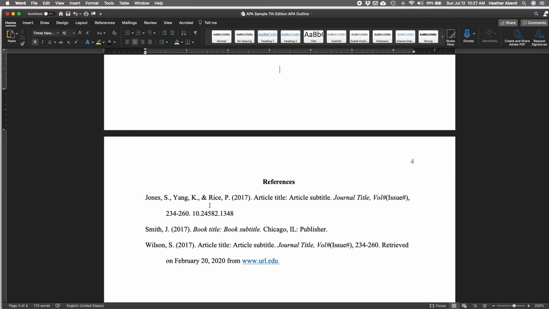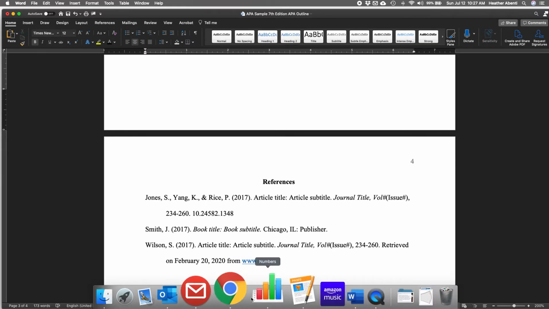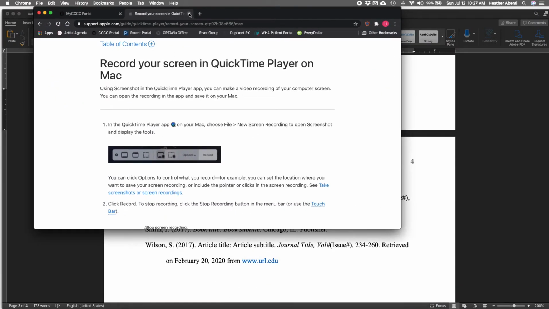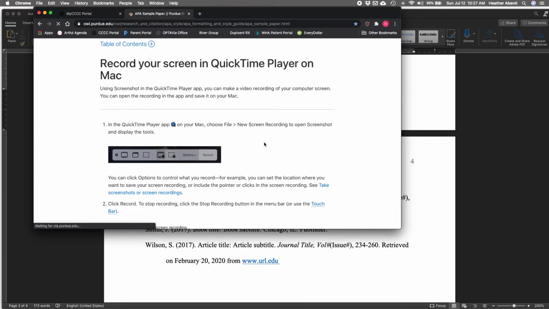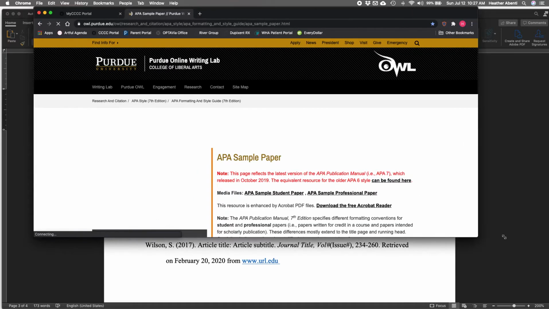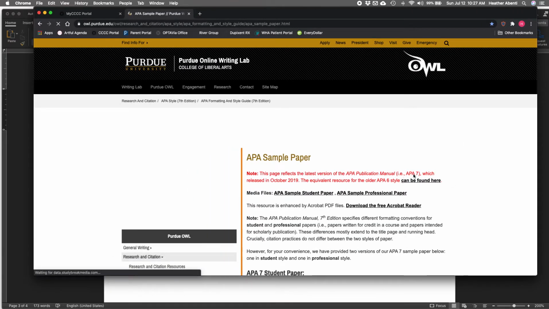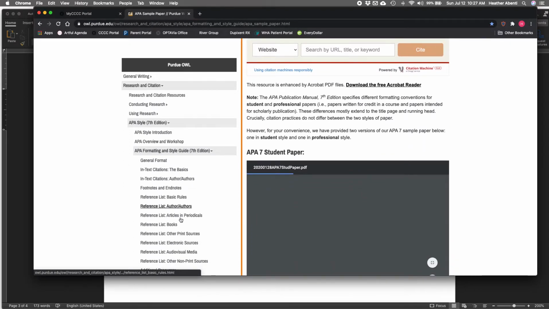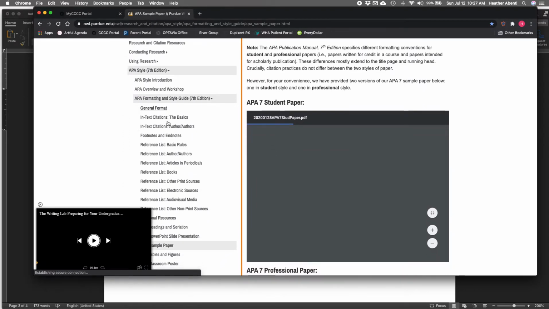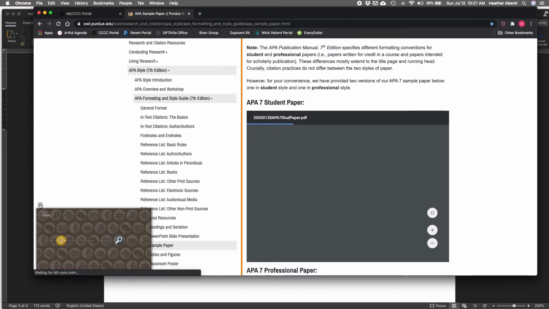If you have questions about how to cite this information, you want to be sure you're going to the Purdue OWL and looking at the APA guide. So let me just show you very, very quickly how to look at the APA guide in the Purdue OWL. Always make sure it starts with APA 7th, the most current version. You want to be in APA 7th. When you are doing in-text citations, that will be over here, these 2 things, in-text citations.